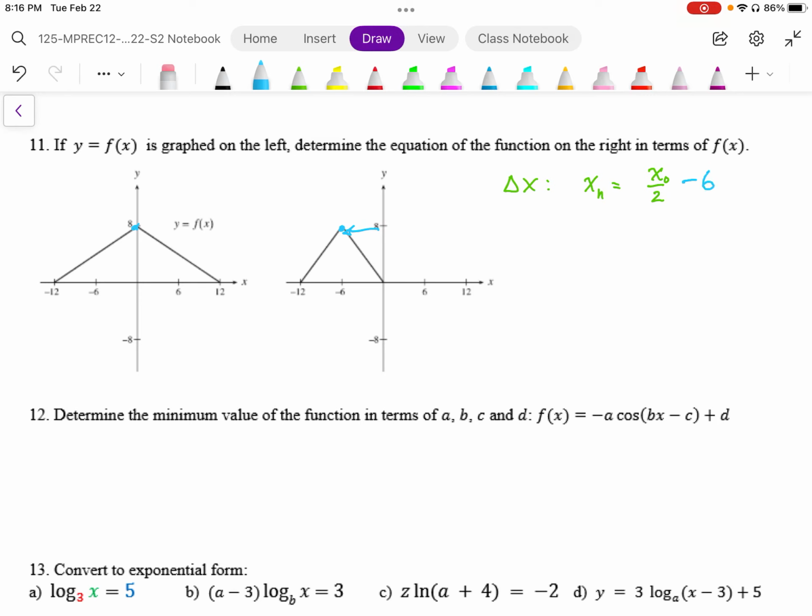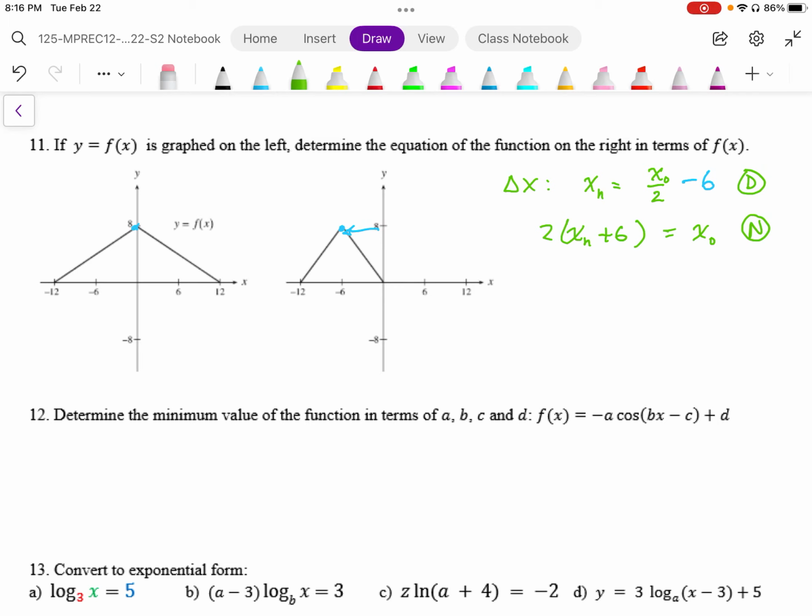Again, this is not what we're going to put in our function notation. That's the actual transformation, that's what actually happened. For the notation, we're going to undo all of this. So we're going to add 6, and we're going to times by 2. We end up in factored form. So this is what I put into the notation, and the notation in factored form shows me that I did the compression first, shift last. And that's generally what we want to end up doing.